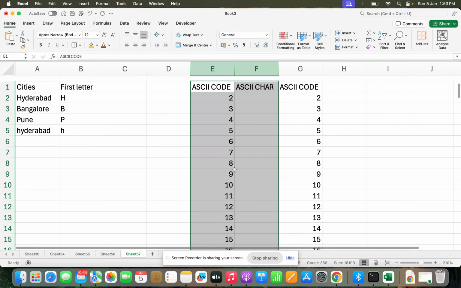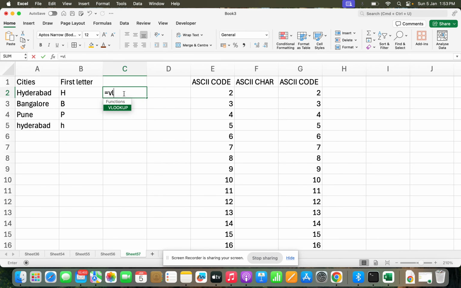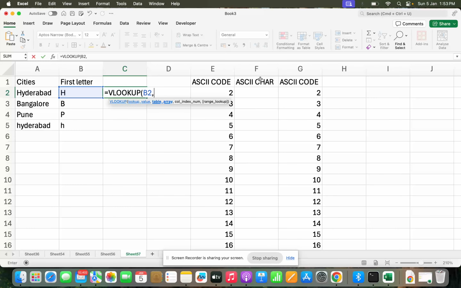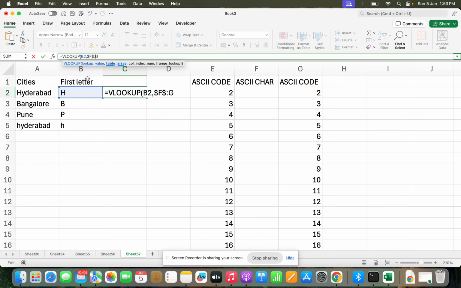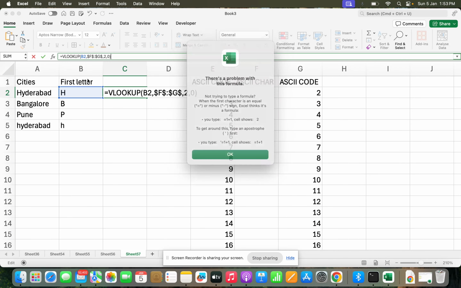We have the values, so we can do a VLOOKUP of this one, two commas, zero. You can also do something like this.